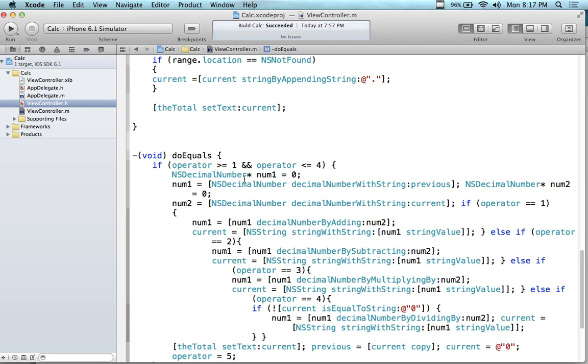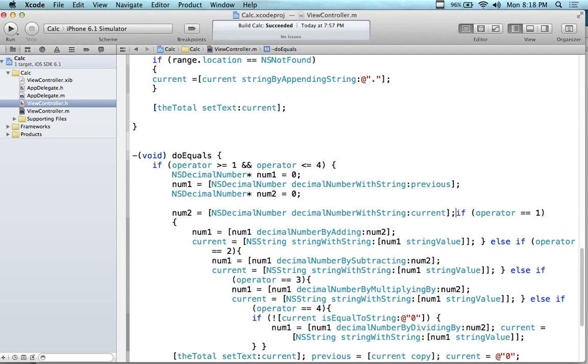So we're looking at the operator, because we've identified the operators, and we're going to take number 1 equals the decimal number conversion of the decimal number with string from previous. So if you're going to do an addition, we're going to take the previous plus the operator, which is going to be equal to plus, which is, I think, going to be the one down underneath it, not this one.